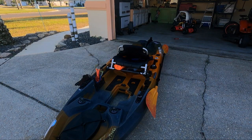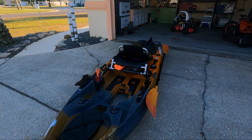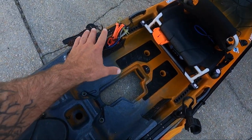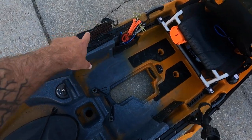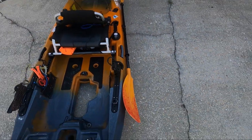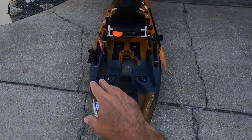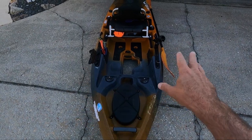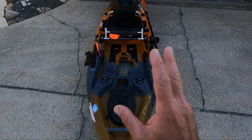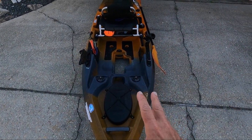Now we'll go over the kayak. I'll show you how I set it up. I got everything basically broken down out of it, except for my little tools I got on the side, things like that I keep all the time. But there'll be no need for this anchor. There'll be no need for this rod holder. Because those are just Yak Attack accessories, they're real easy to take off. If I was going straight for sheepshead, that's all I was going to be doing, I would just take both those things off before I left the house.